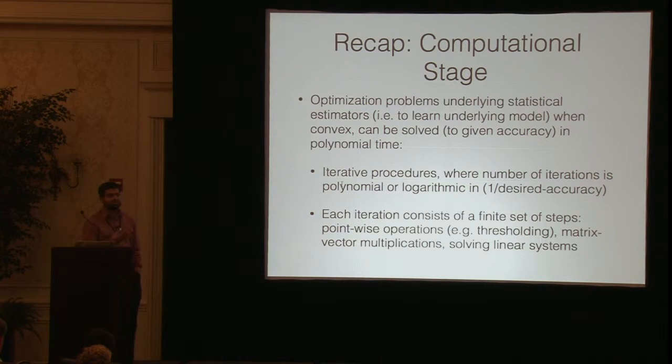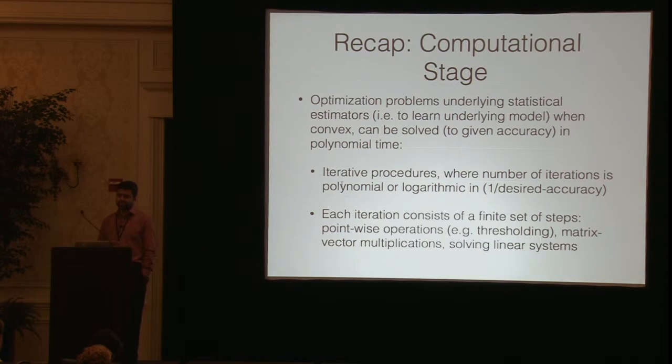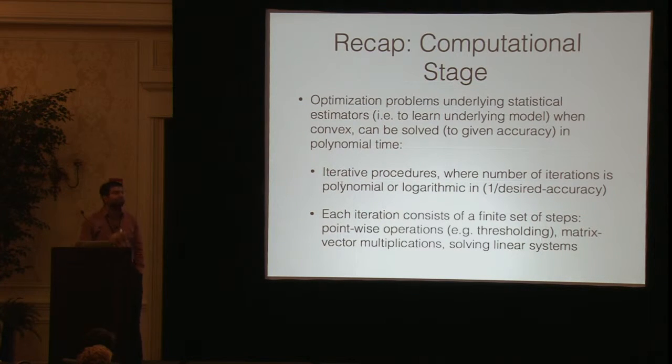Okay, so imagine that the statistical estimation problem is essentially requiring you to solve a constrained optimization problem, typically. And I want to solve this optimization problem. And even when this optimization problem is convex, this is what happens. The algorithms are typically iterative. Okay, so they proceed by running through multiple iterations. And the number of iterations typically depends on the accuracy to which you want to solve the optimization problem.